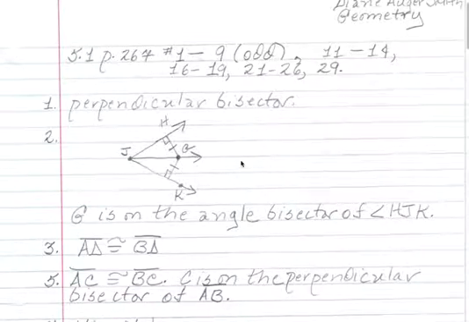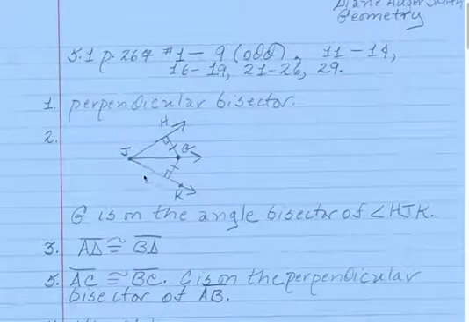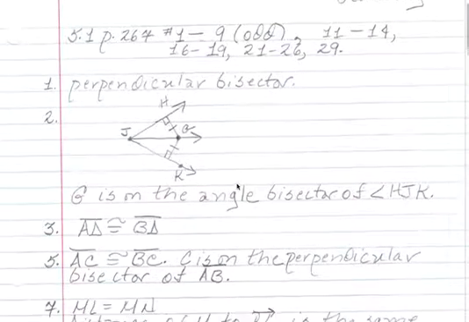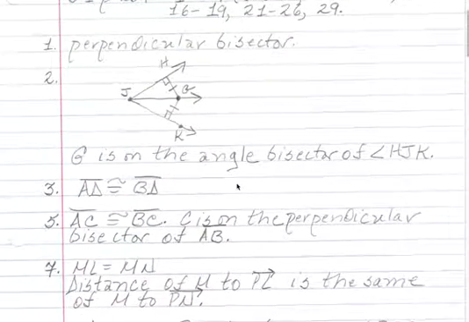Number two is asking, I did a little sketch here of it, and it's telling us that G is in the interior of angle HJK, and it's equidistant from the sides of the angle, the ray JH, which is this one, and the ray JK, which is this one. And let me see if I can turn this off. Now it's blue. Okay. All right, not great. All right, let me try this. All right, so that means that G must be on the angle bisector of angle HJK.